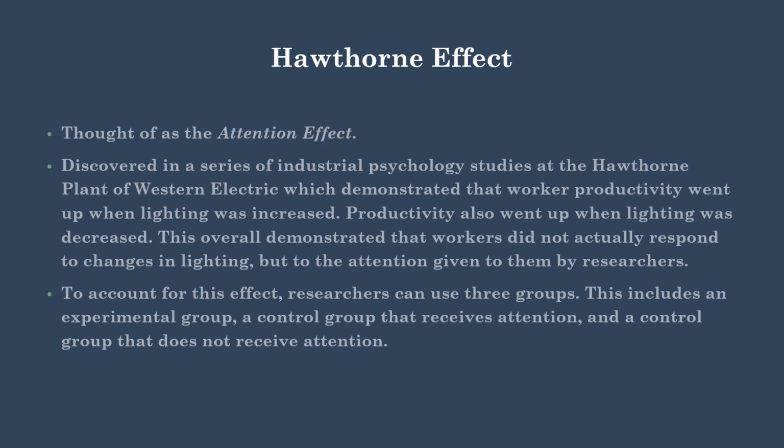The Hawthorne effect. This is also often thought of as the attention effect. Discovered in a series of industrial psychology studies at the Hawthorne plant of Western Electric, they demonstrated that worker productivity went up when lighting was increased. Productivity also went up when lighting was decreased. This overall demonstrated that workers did not actually respond to the changes in lighting, but to the attention given to them by researchers. To account for this effect, researchers can use three groups. This includes an experimental group, a control group that receives attention, and a control group that does not receive attention.